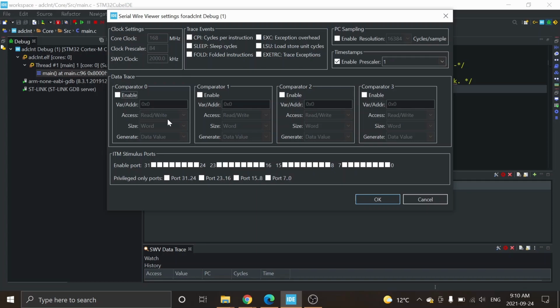Every time I go through, I add it up, and then right here I do ADC sum divide equals 4 in this case, because I'm getting the average. Up here somewhere I'll set ADC sum equals 0, so it starts off at 0, and every time I read my ADC I add to it, maybe in a for loop to do the 4, and then I'll divide it by the 4.